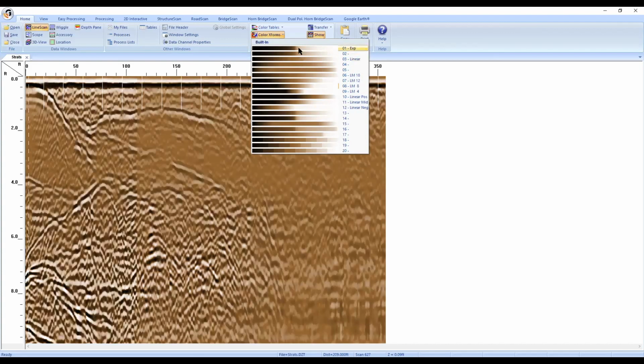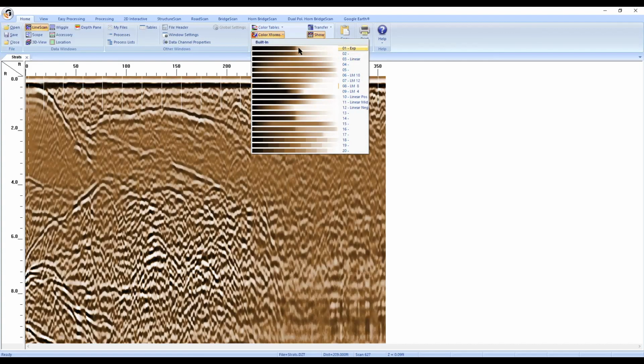For exponential, which is color transform 1, targets don't need to be that bright. They don't need to have a particularly strong amplitude, positive or negative, to show up very white or black. And we can see that on the screen. That is the case. Very weak reflections are very bright and easy to see with the exponential color transform.